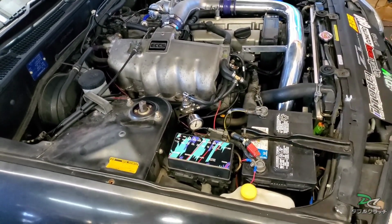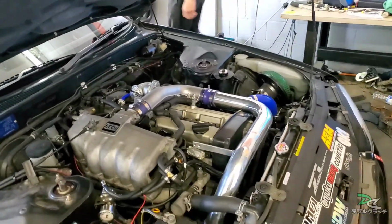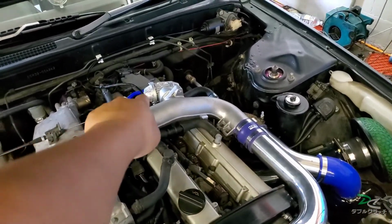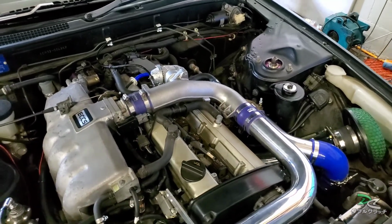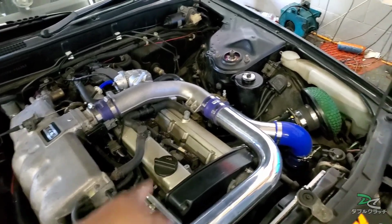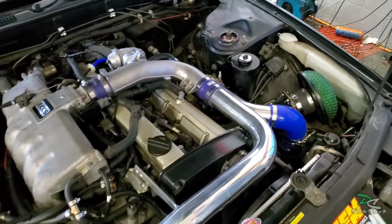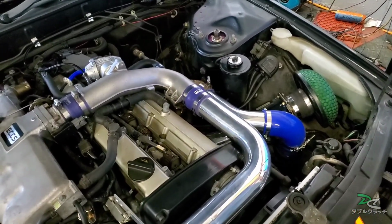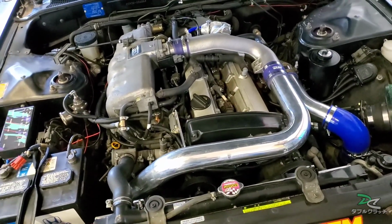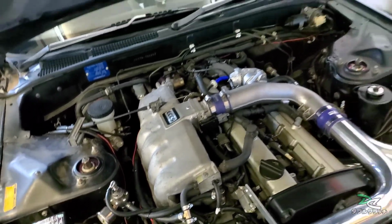So this is your non-turbo turbo. Yeah, it's a non-turbo turbo. I see you got your meth injection, the meth nozzle right there. The engine is stock with the HKS 2530 and the Z32 MAF. You got the EDC on it? Yeah, and then the DW 440 cc injectors. For the fuel pressure, I bumped it up to 59 like I told you the other day.